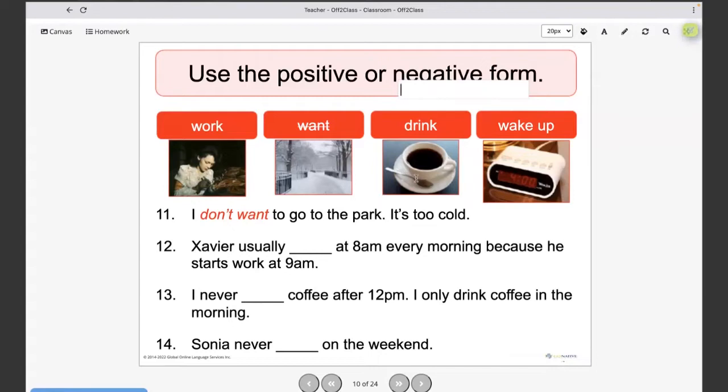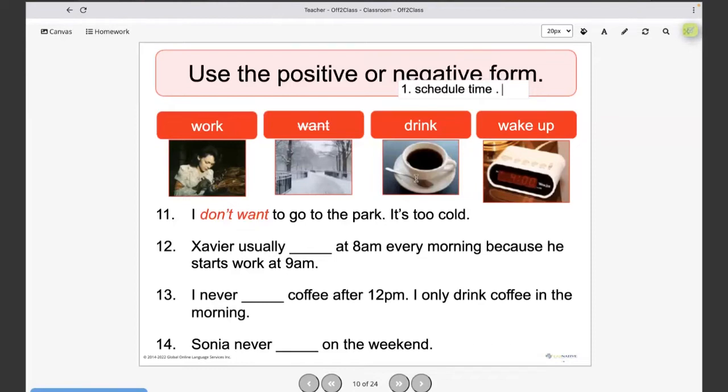We have four uses. The first one is when I'm talking about schedule time. Schedule time or timetable, okay? So I say, for example, the supermarket opens at 8 and closes at 10, okay? It opens at such a time and closes at such a time.